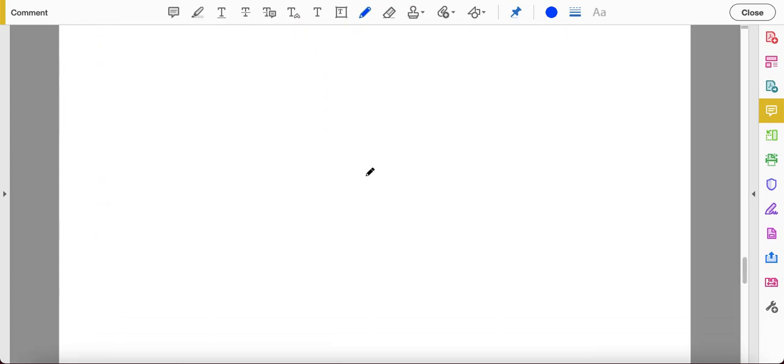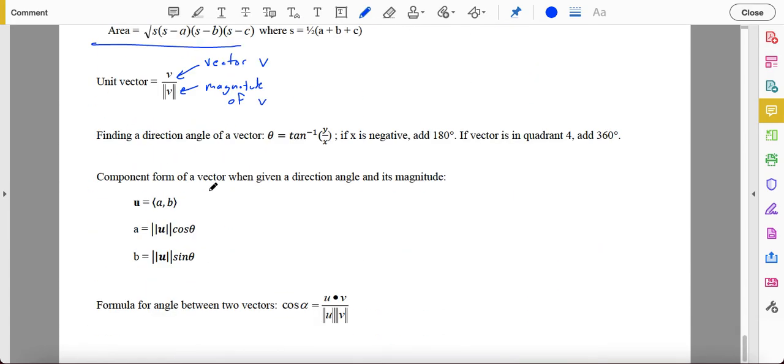All right. And finally, we got finding the angle between the vectors. And remember, we have a formula for this. You can use logic for this. That is a perfectly acceptable way to do it. You could plot each one, find the angle, their reference angles, and then compute the angle between them using just the idea of complementary and supplementary angles. But there's also a formula that is provided for you.